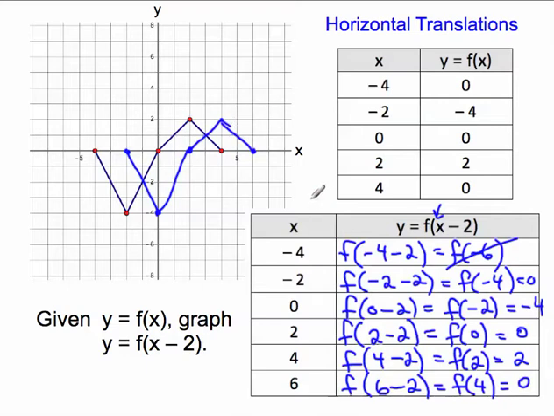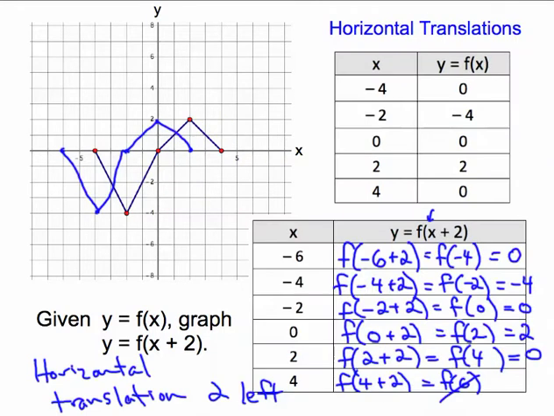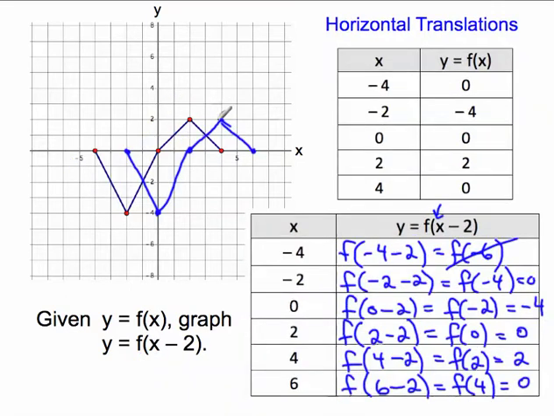And so you can see that whereas in the original graph, I'm going to go back one now, in the question before, we'd moved left 2. Now, in the one that we've just done, we've actually moved right 2. So replacing x with x minus 2 has now given us a horizontal translation to the right.